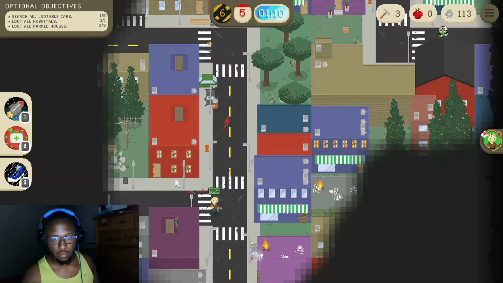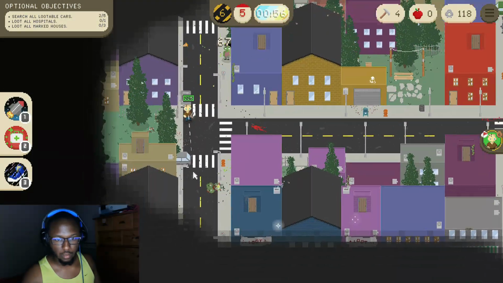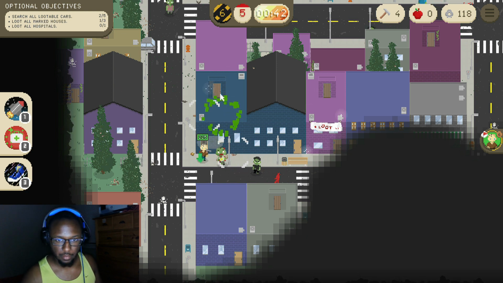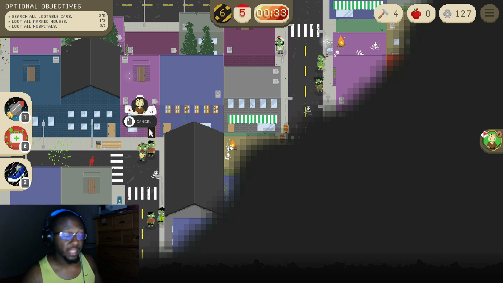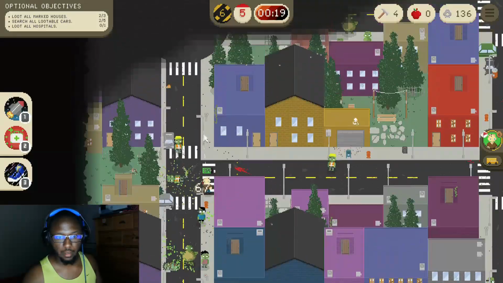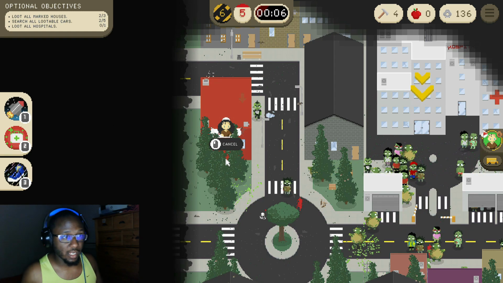Okay. Oh, I see him right there. Okay. Okay. It might be easier with one person. I don't know. But again, my guy would get overrun. Oh, go, bro. Oh no, go. No, this way, let's go this way. Oh damn, oh no, bro. Yeah, it's a lot of things here.